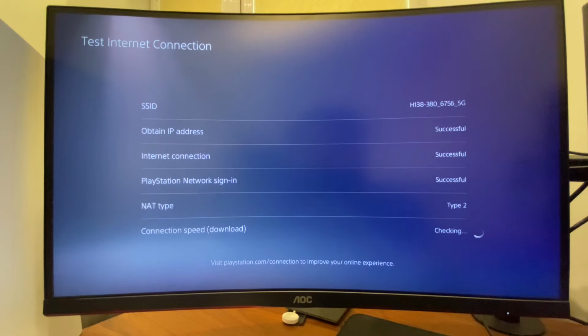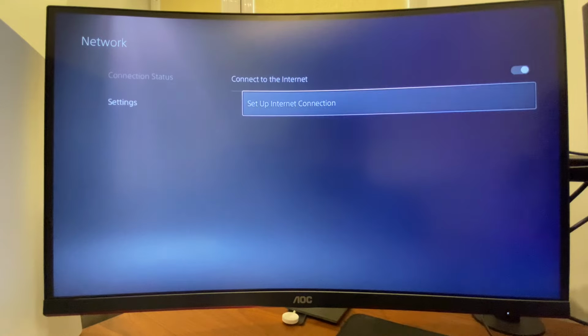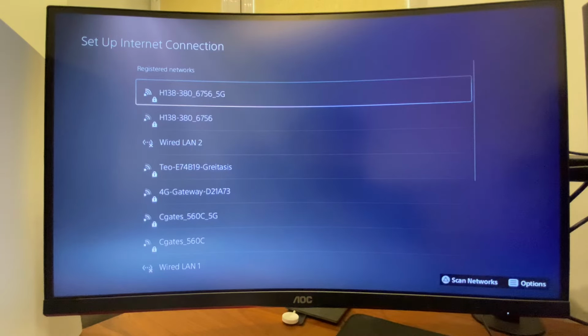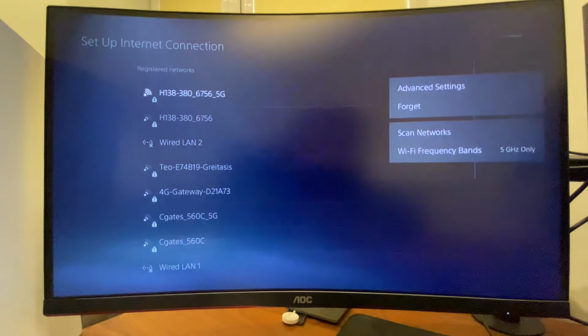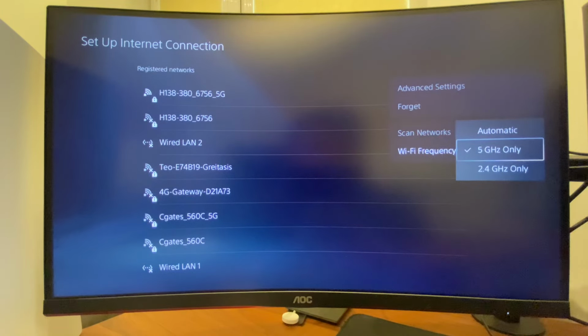If the problem persists, what I suggest you do next is go to settings, go to set up internet connection, find your internet connection that is connected, press the options button, and then go to Wi-Fi frequency bands. Here, if your router is close to your PS5, always use 5 GHz, because it will be way faster. But if your router is on another floor or in another room, quite far from your PS5, use 2.4, because it will be a more stable connection, but less fast.